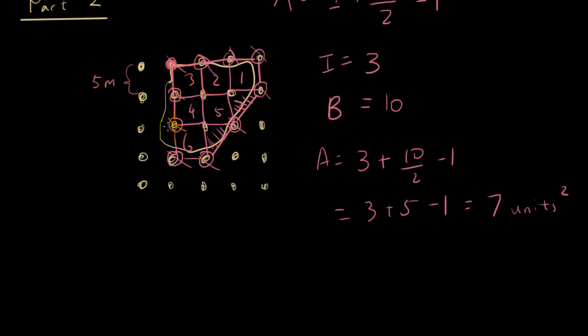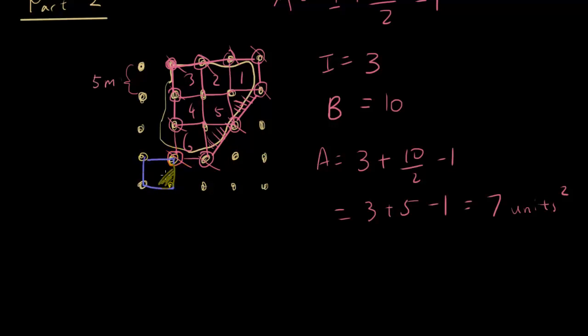This could be, let's say, a block of land or a park, though it'd be a pretty small park. But let's say that each dot is 5 meters in real life apart from each other. So what would the area be in terms of meters squared? What you now need to do is find the area of one box, one block in the grid.